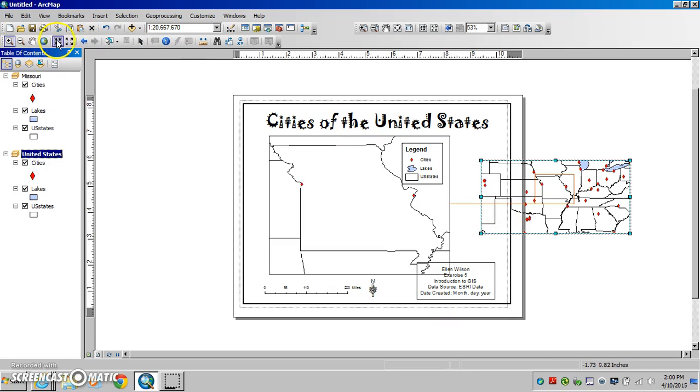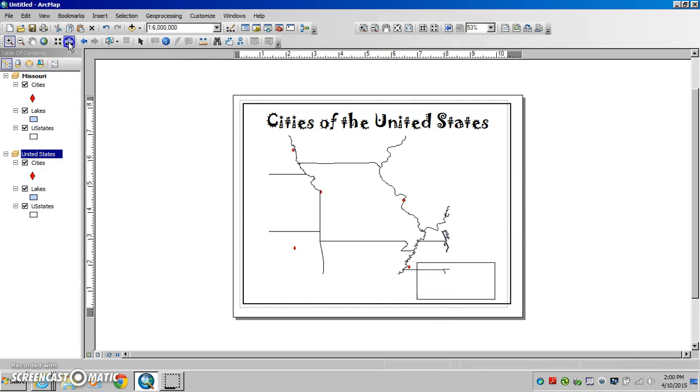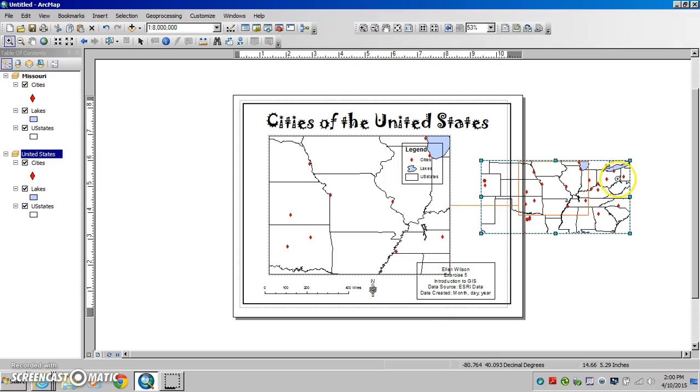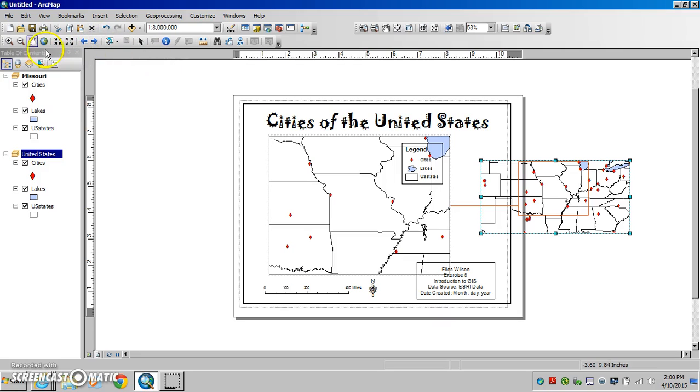Now once we've done that, understand that they're connected. So if I manipulate one, for example, if I make the selection for the state of Missouri, and then I zoom out, note that my box here changes as well, right? If I zoom anywhere, if I pan over in one, it will automatically switch within the other one. So they're connected now.